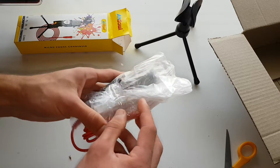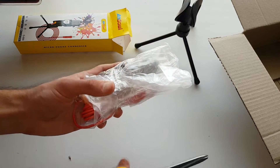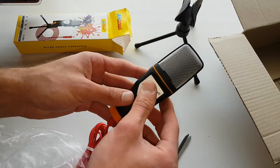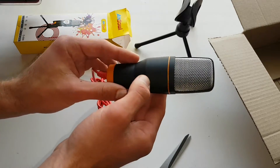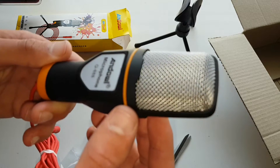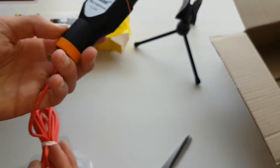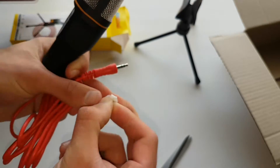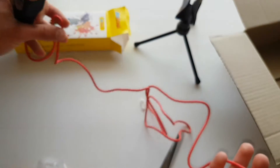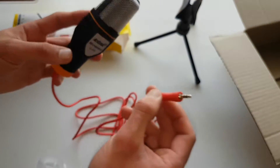The cable seems quite long — I really wanted it to be as long as possible. There's some tape here. We're just going to cut it open. Look at this fresh matte texture — this is actually a really cool texture, like a nice matte finish. It says 'Andowl microphone.' Obviously not the most expensive microphone, but it looks decent enough. It's got a nice rubber band that holds the cable together. I really want to test the quality, so I'm going to stop the video and plug it in.